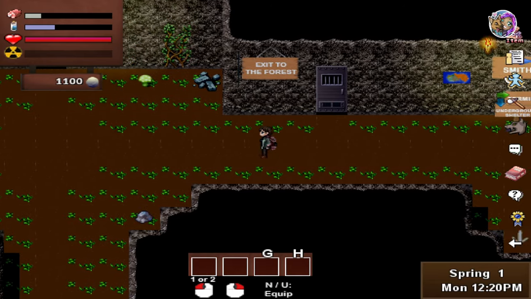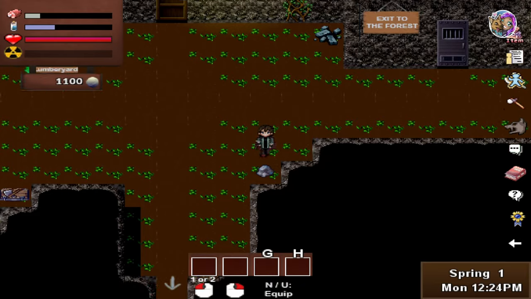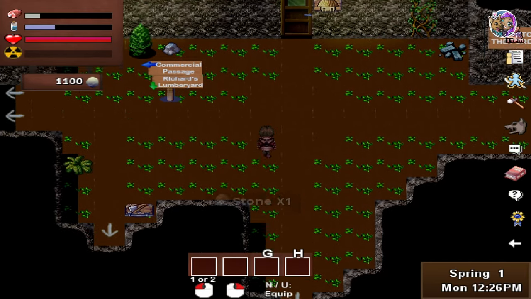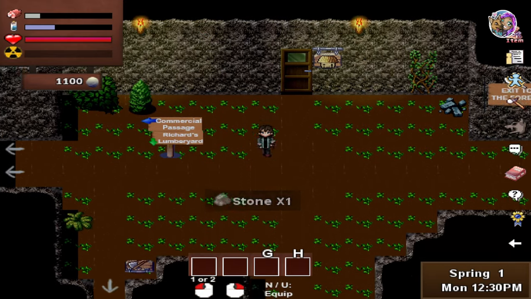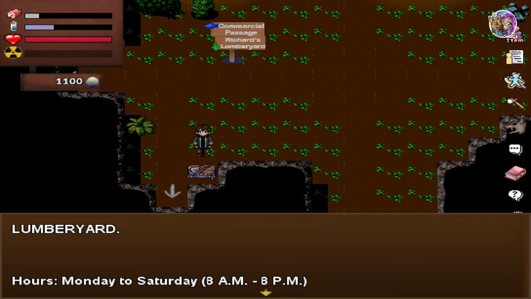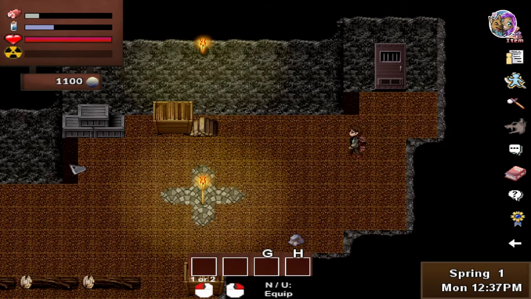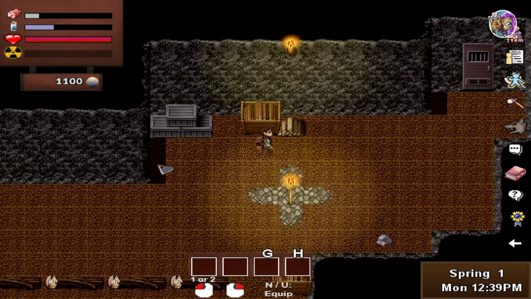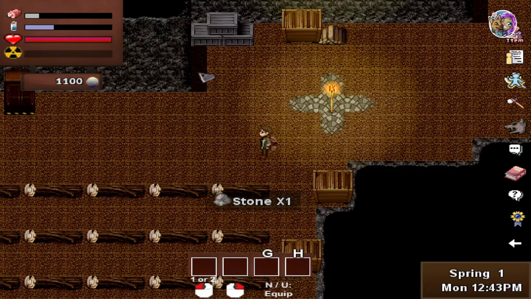This is to the forest. Oh, wait. What does it say? The lumberyard. How did I miss that? Wait a minute. I'm me. Duh. Well, what is this? Lumberyard. Okay, so this is the way. You can see that green arrow pointing down. Why, hello, Richard. I'm gonna see if I can grab any of your stuff and things.